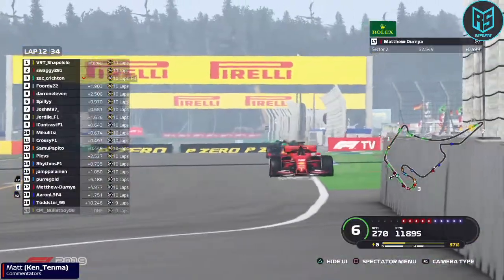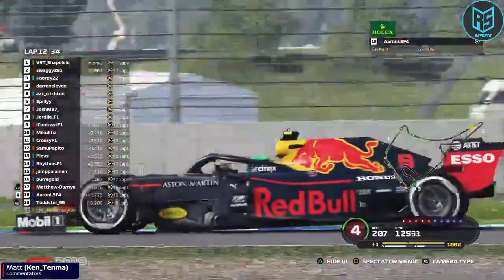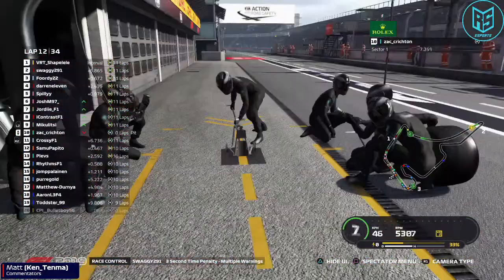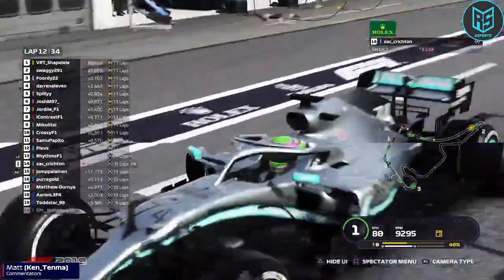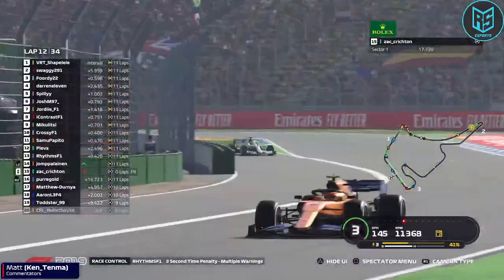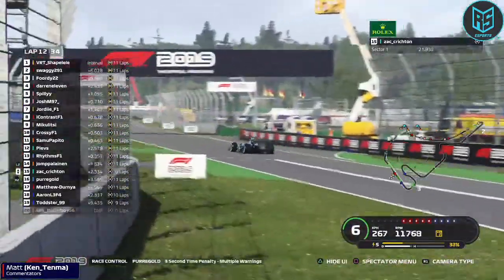Look at the back here, Matthew Dernier's not having a great race for Ferrari as well, and 2 Red Bulls having a shocker. The last few races have not been good for Red Bull. Look what's going on here. That Crichton has jumped into the pits, and he's come out on the hard, so he's possibly going for the undercut here. He has gone in a little bit earlier than everyone else.